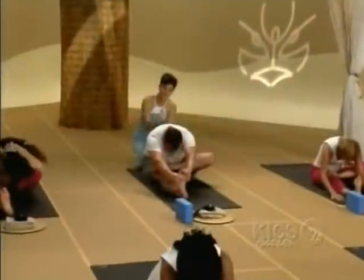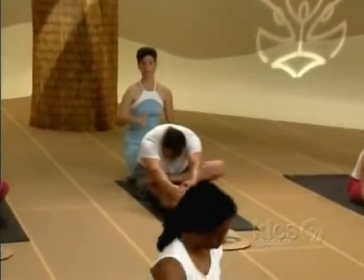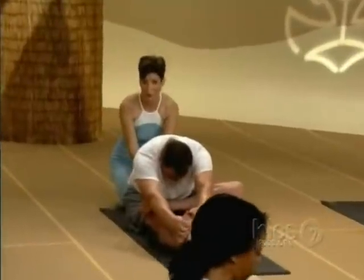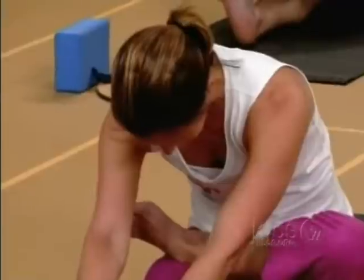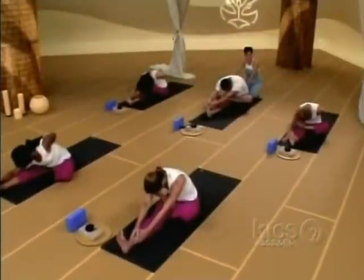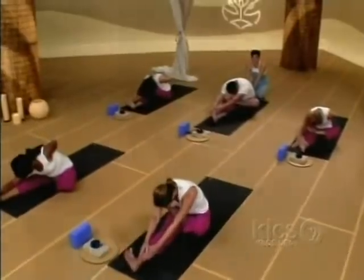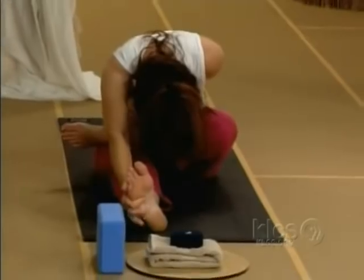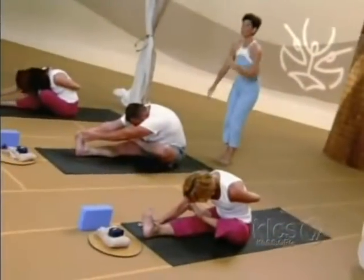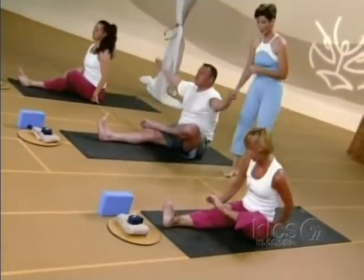If you're feeling real good, sweep your left arm behind your back and see if you can hook your left big toe with your left hand. Otherwise, just keep both hands extended forward. That's pretty intense as it is. One more deep breath there, looking good. And exhale, sweep up and release. Shake that out a little bit.